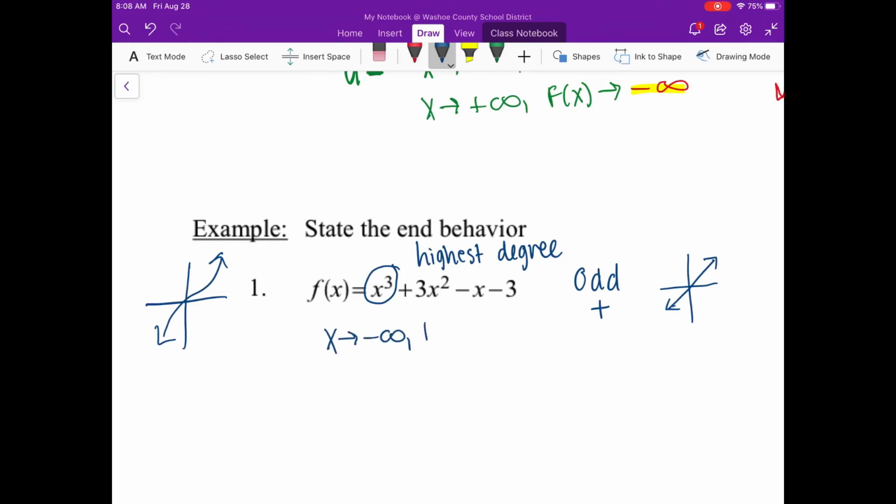As x approaches negative infinity, f of x approaches. As x goes to positive infinity, f of x approaches. And then look at the sketch of your graph. That is the easiest way to do it, I think. So as I go to the left, my y values are going down. So that means negative infinity. As my x values go to the right, my y values are going up. So that is positive infinity. And you're done. That is the end behavior.